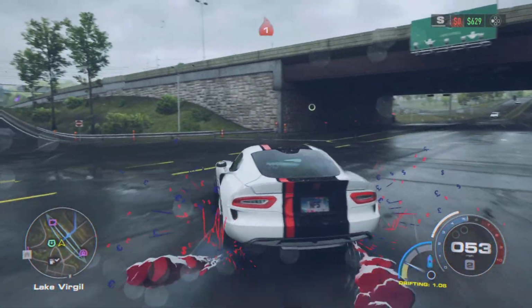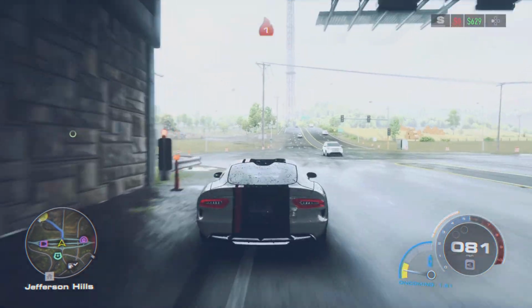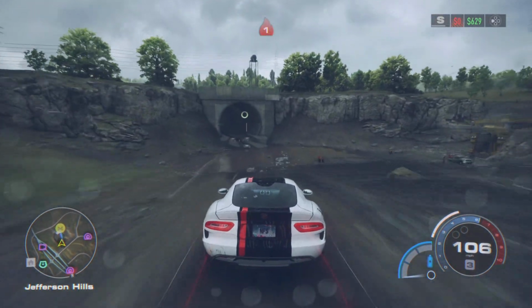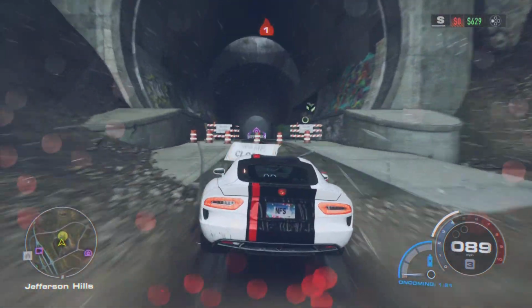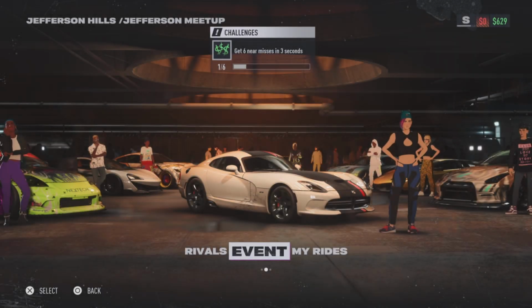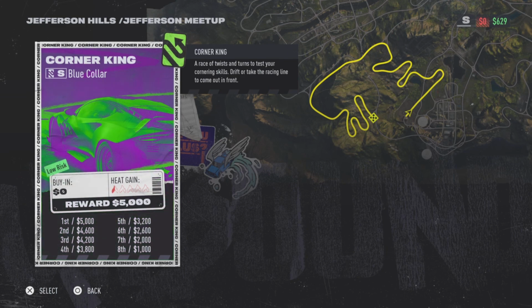Wait, I'm surprised. I don't understand this. Alrighty, let's try an S tier event. What do we have here for today? Today we have Connor King's blue column. Let's try this out.